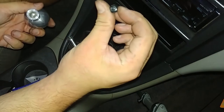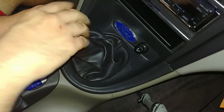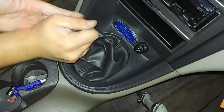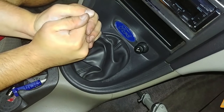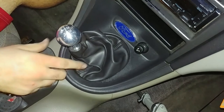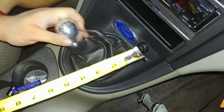I take the little top of a zip tie, put it down in there, and it helps where you can tighten it until the shifter pattern is right where you want it. Perfect. Three and a half, three and a quarter. Pretty significant decrease.